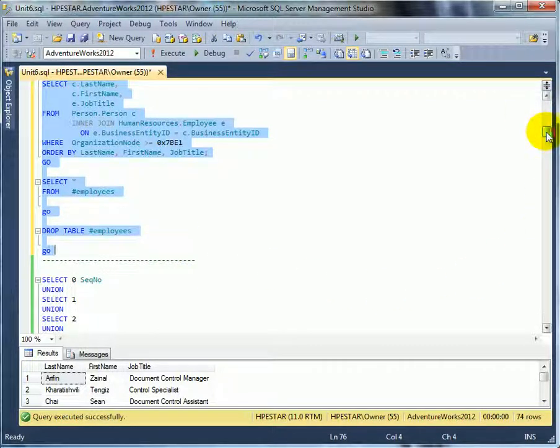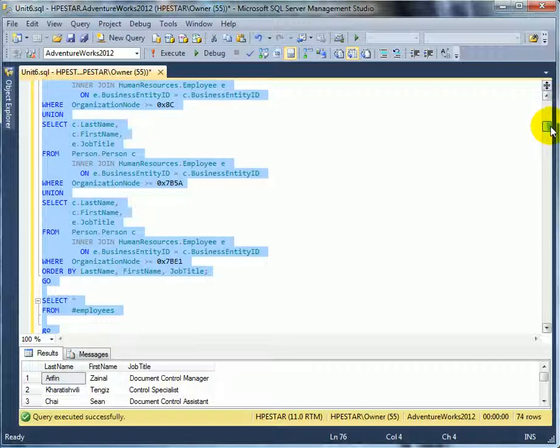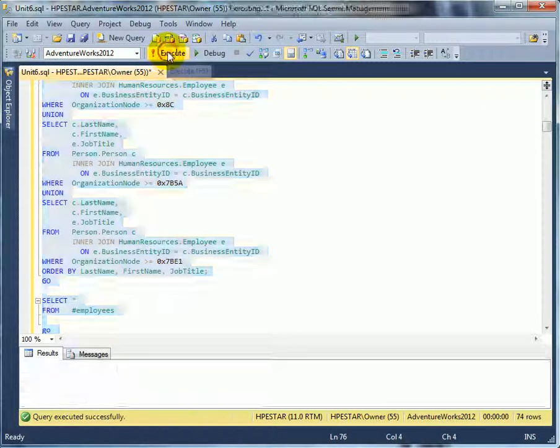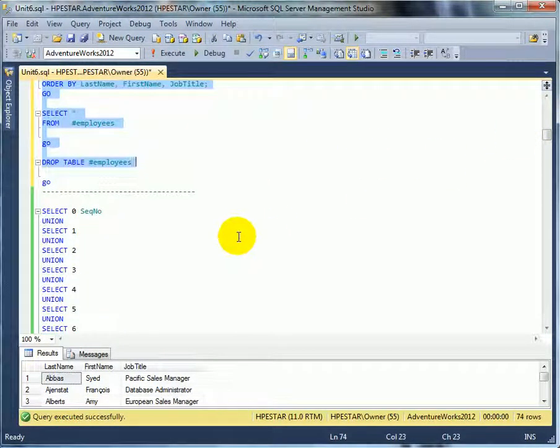So first the query, then select, and when we drop the table, execute. The result is 74 rows.